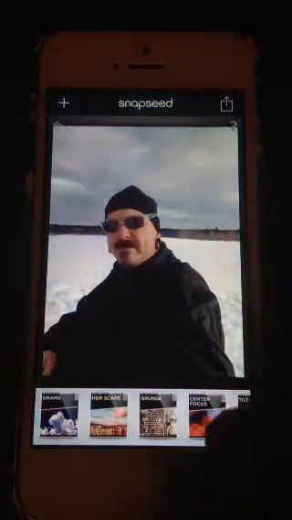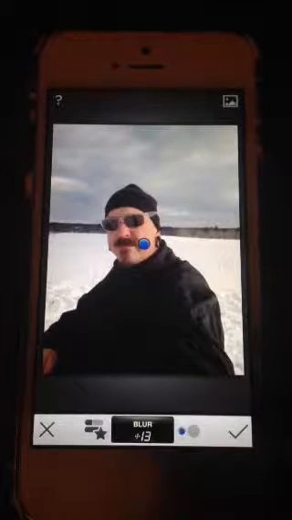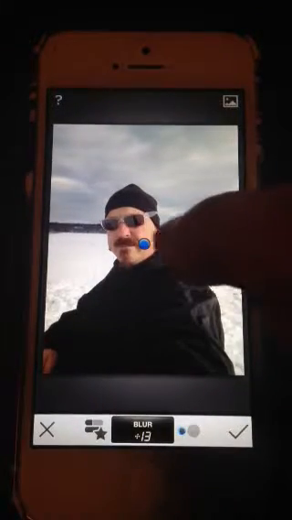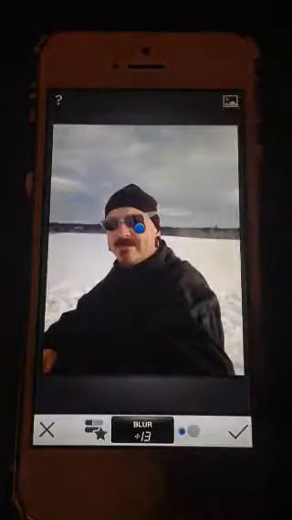this brings us into our options. If you tap on the center focus, this automatically sets us a blue dot in the middle. You can see it down in there. This blue dot can be moved around the screen. Tap and drag, it moves it around. You can pinch zoom it to make it larger or smaller. We're going to put it right around my face at this point.